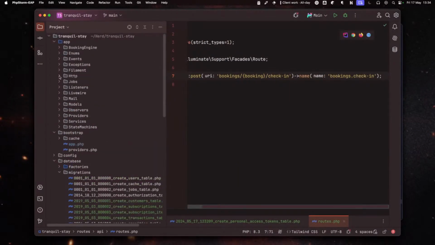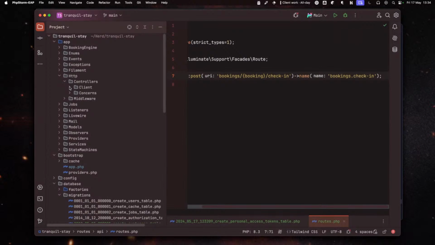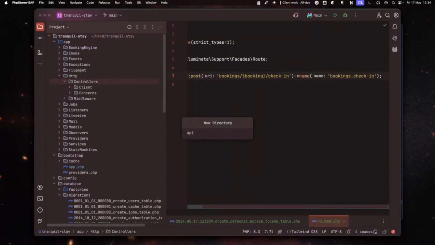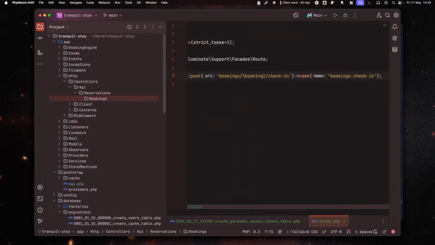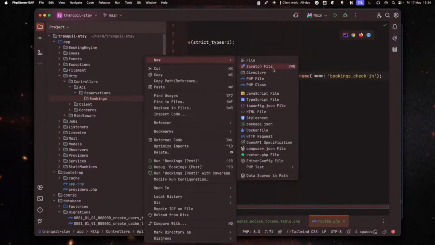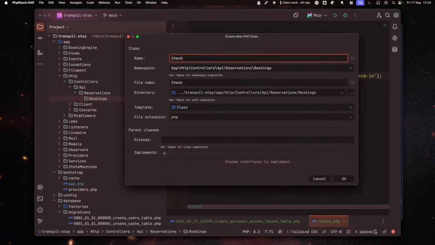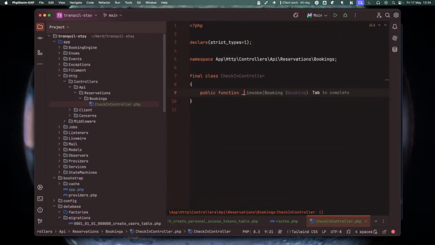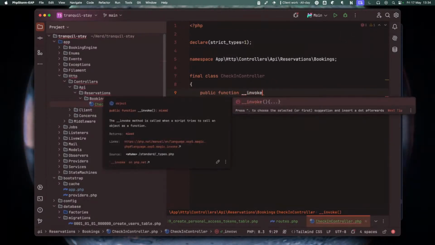Coming back up here, HTTP controllers, we're going to have an API, reservations, bookings, and we're going to have a check-in controller. This will have a public function invoke.